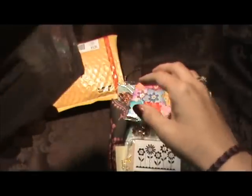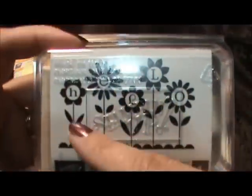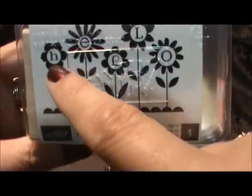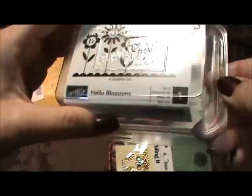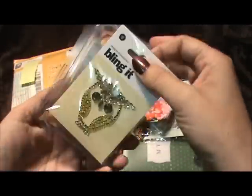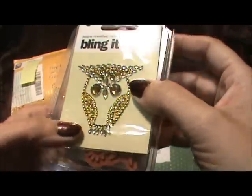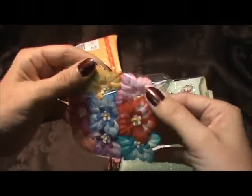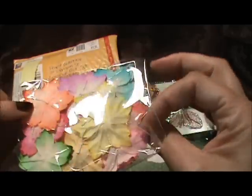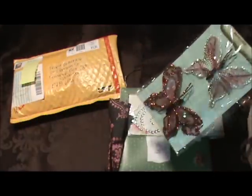Let me see what she sent. Oh, this stamp has little flowers in it and each flower has a letter — it says 'hello.' That's so cute, and that's Stampin' Up, very cute. And she sent me a bling-it owl — isn't that cute? That's all jewels in there, that's neat. And some flowers — look at all those pretty colors, really nice. Those will be nice on a summer or spring project.